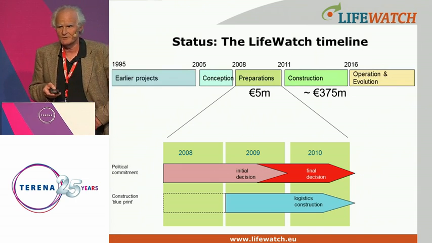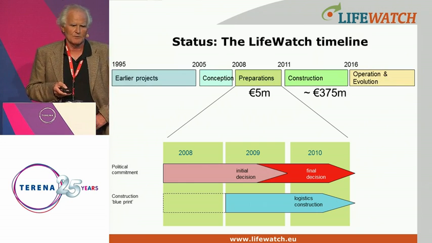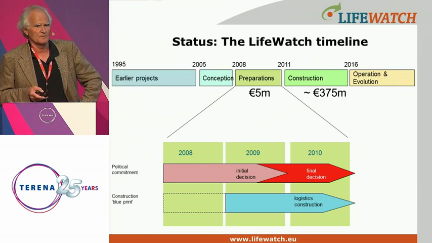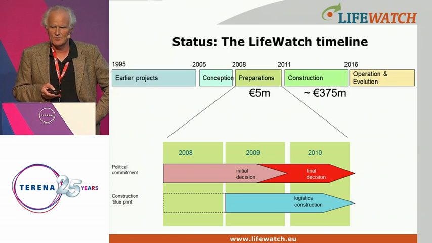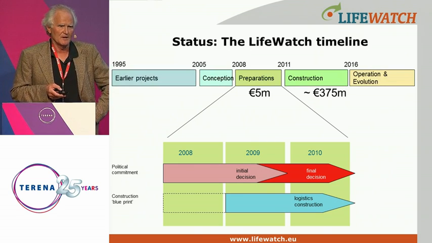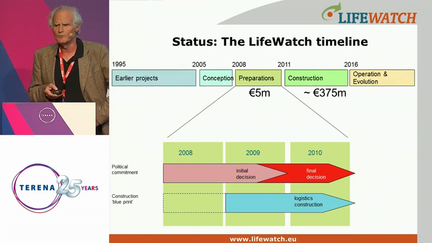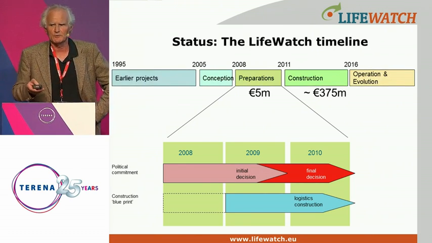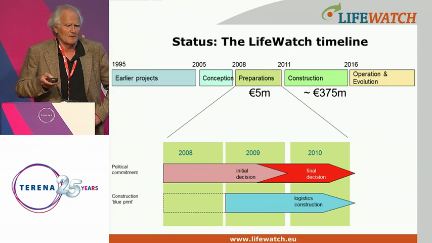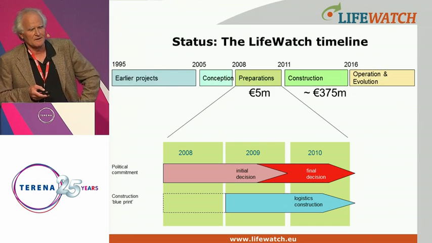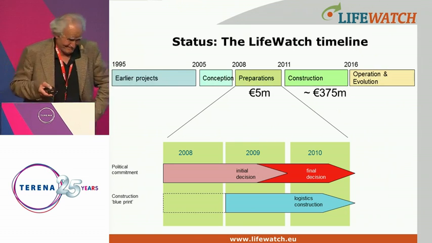We used 3 years to design not only the infrastructure, it's much more complex, because what's going to happen in the construction phase, in which we are now, is that a new kind of legal entity is to be created. It's called an ERIC, European Research Infrastructure Consortium, which is a totally new legal form, and we had to define this new legal form. The interesting reason why we do this is that you are exempt from VAT, which is very good for research.